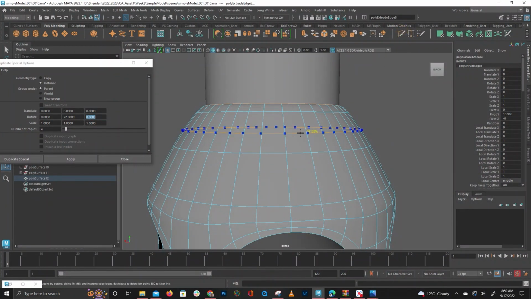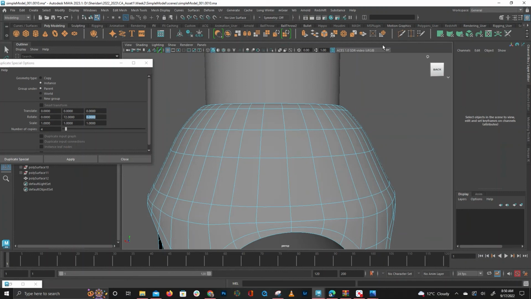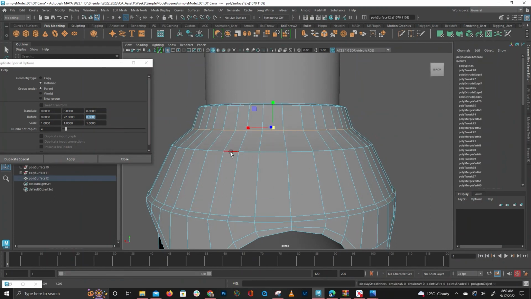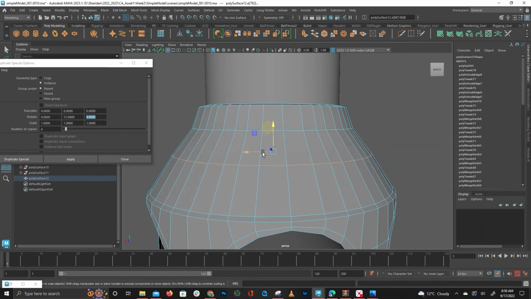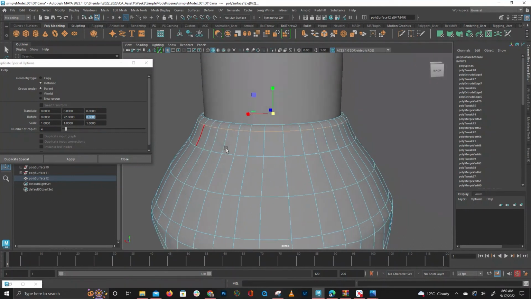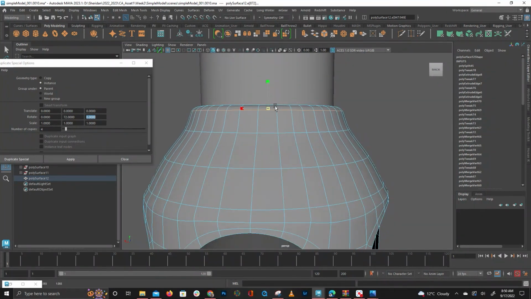So let me go into my multi-cut tool. Remember, multi-cut allows us to insert edges. Okay, and I just want to make sure that I've got a good gentle bevel and this edge.